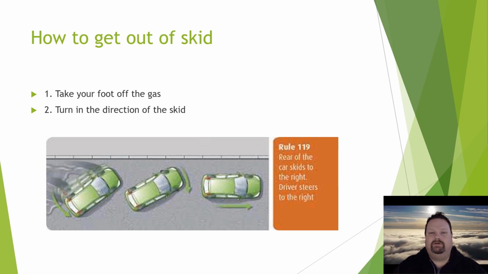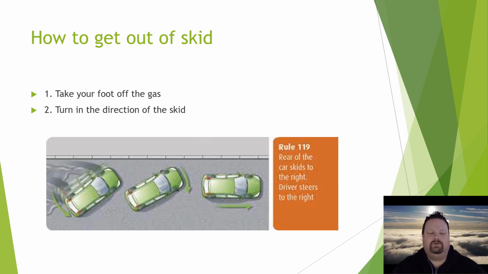So if I'm driving out there and the back end of my car starts whipping out towards the right and the front end of my car is going to the left, and then all of a sudden the road I want to go down is now more towards my right, I'm going to turn that wheel towards the road I'm trying to drive down, so that way I can correct it.